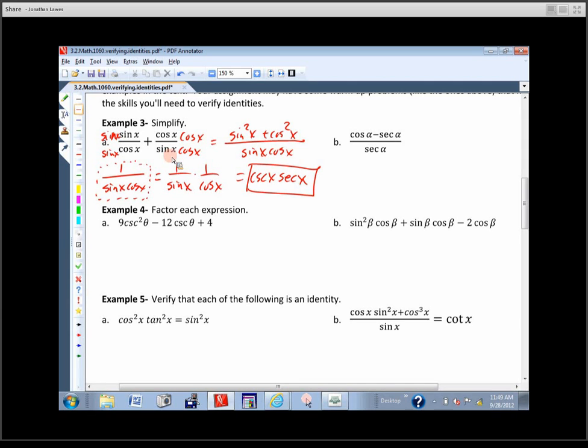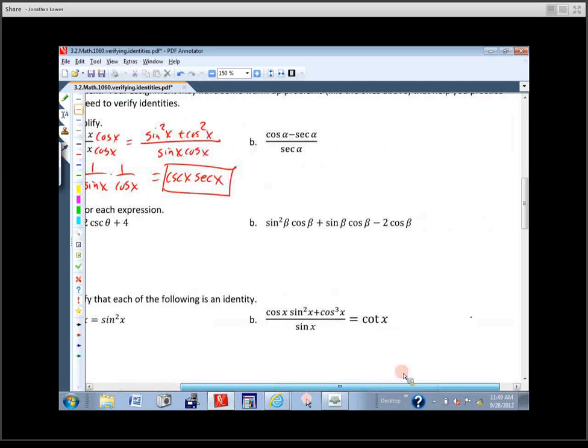Now, if you check the back of the book, not sure what it has. Either one of them is pretty simplified. Neither one of them is an answer in terms of sines and cosines. If we can write it in terms of sines and cosines in a really simple form, usually that's best. But I'd take either one of those. Good eye. Anything else? Okay, let's take a look at the next one.